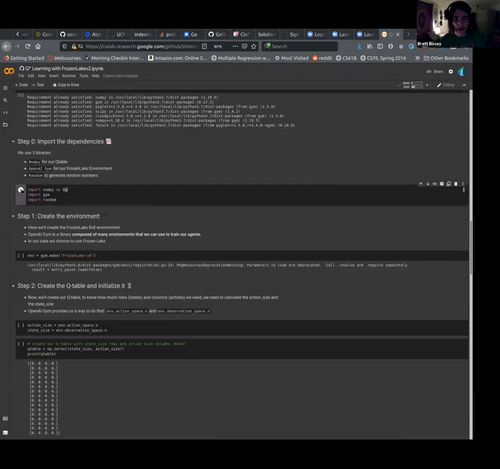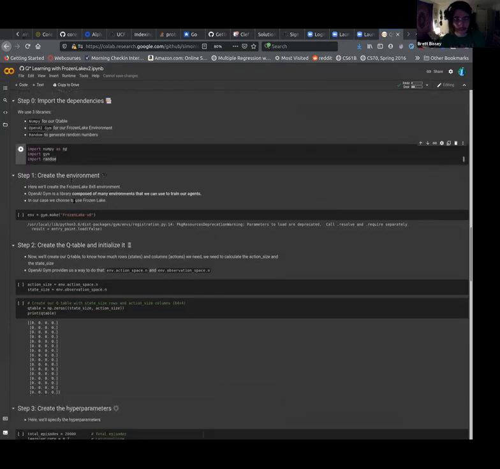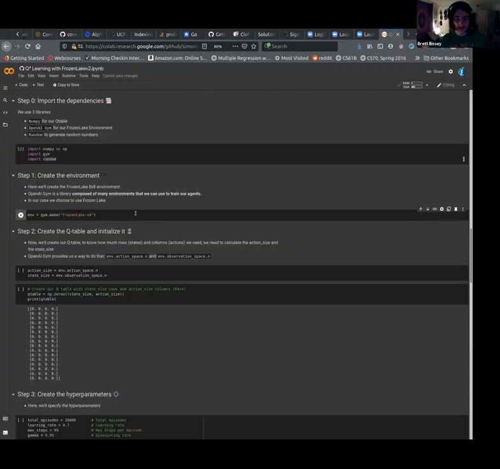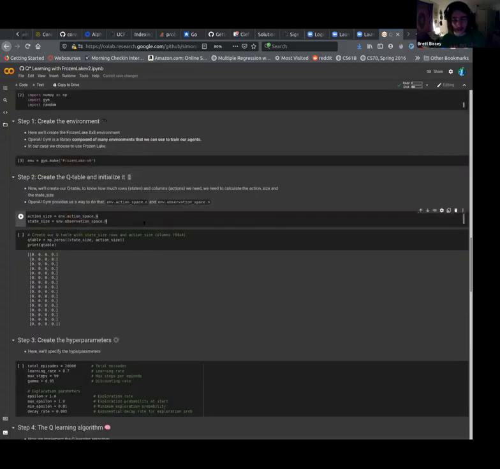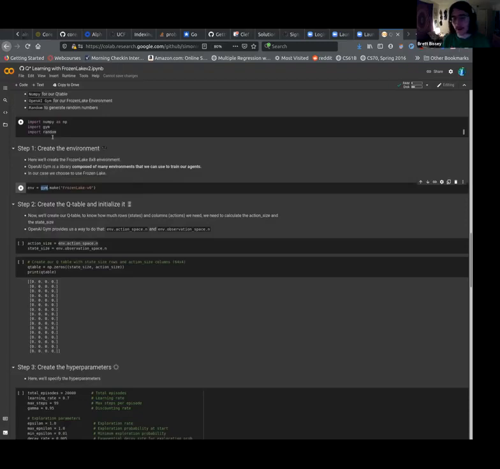So we're going to import our dependencies. Let's make the environment. I know I'm just clicking through this, and I would typically write it out. Our action size, because Gym is a commonly used wrapper for reinforcement learning environments.